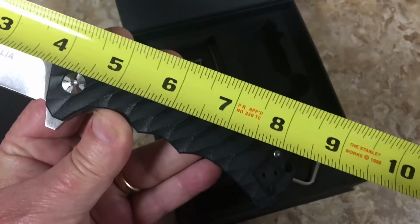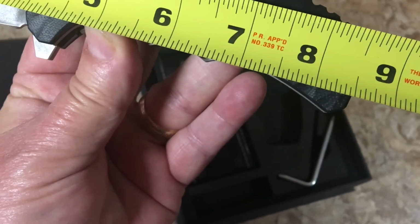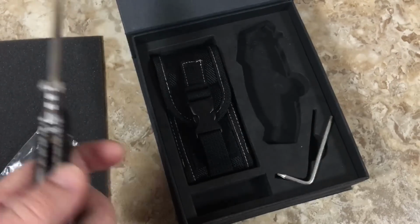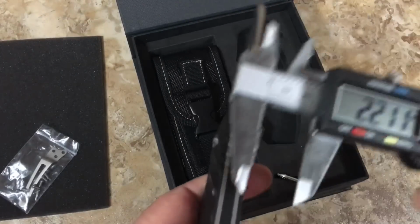Okay, but this is 8.5 overall. And it's black on black like that. So 8.5 overall. But here's the deal. This will kind of give you an idea.